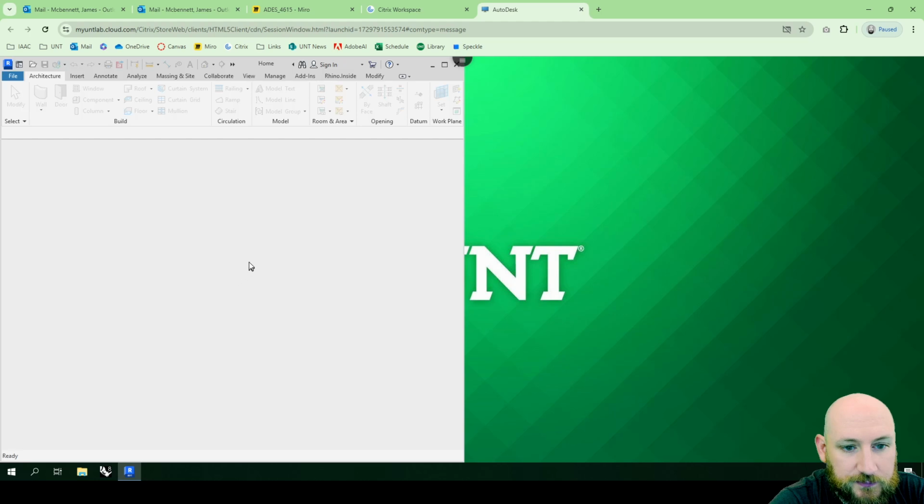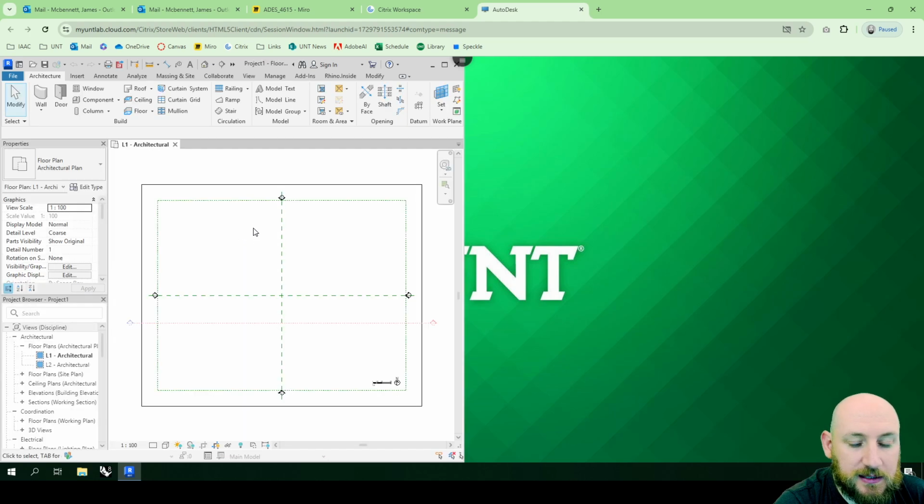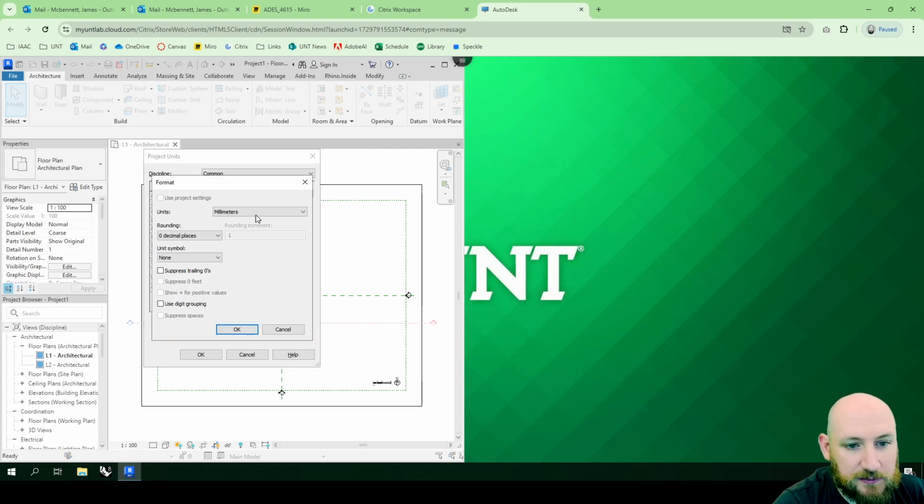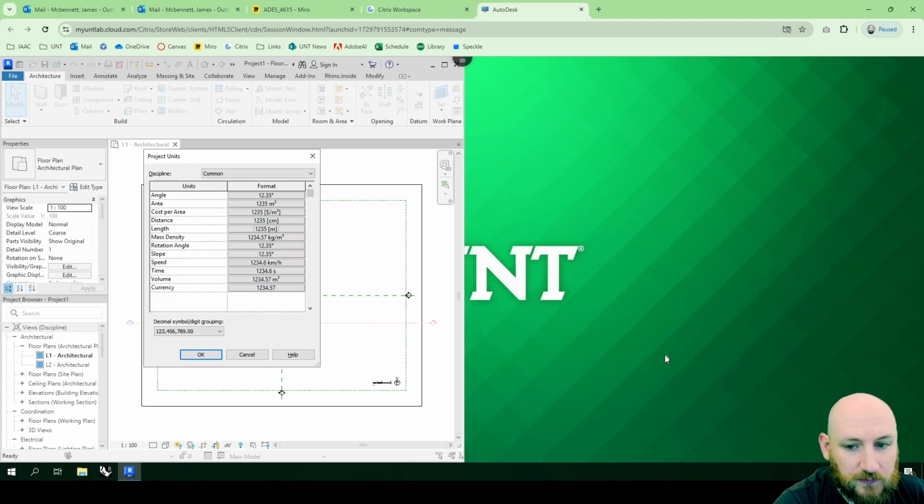do metric. As I said earlier, the units that you open Rhino with will be whatever the units are at the time. So you can set them in Revit first. First thing to do always is check what units you're in. I'm going to set this to meters as it makes everything much simpler for this kind of communication process.